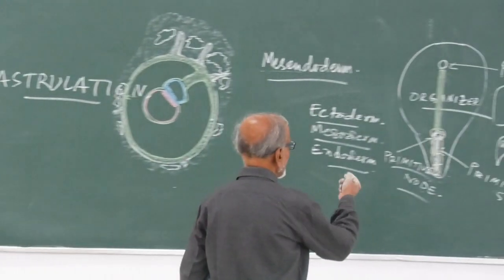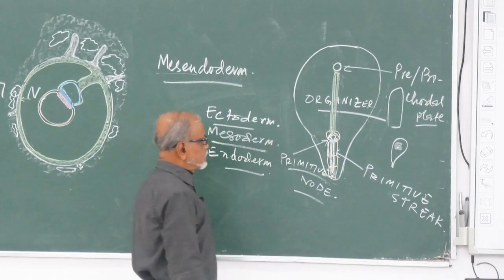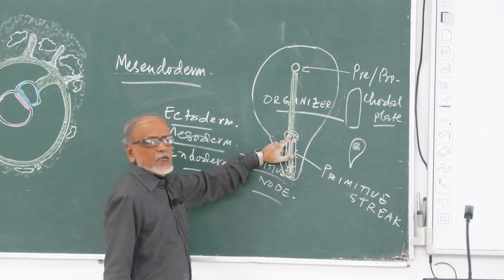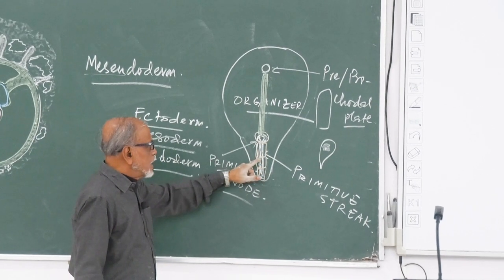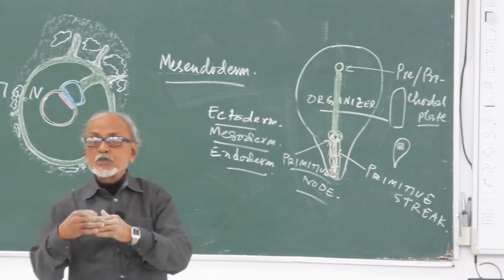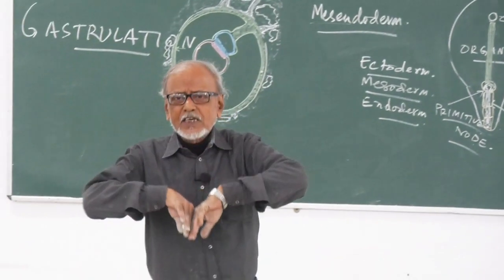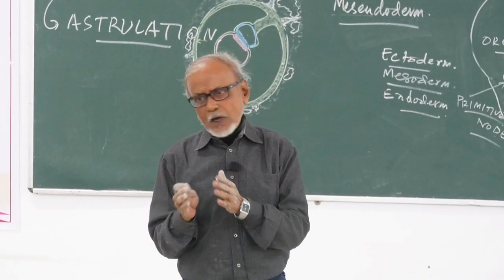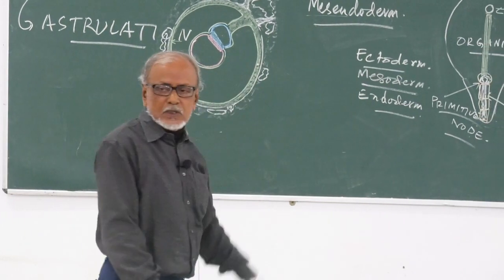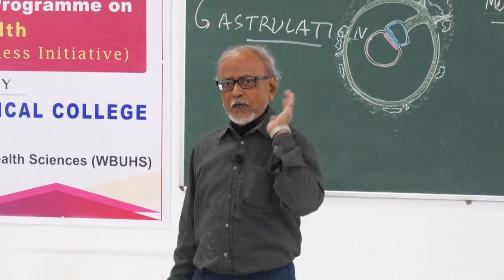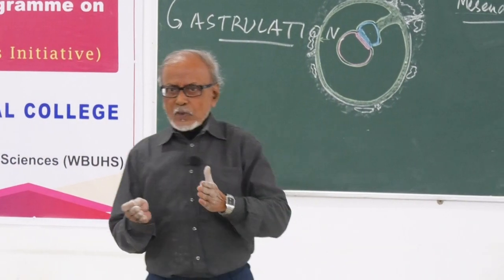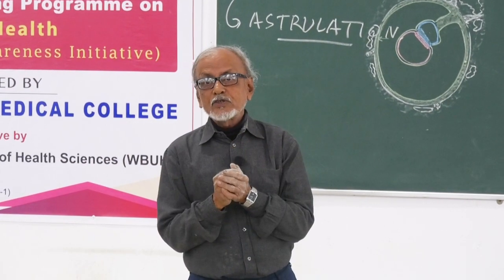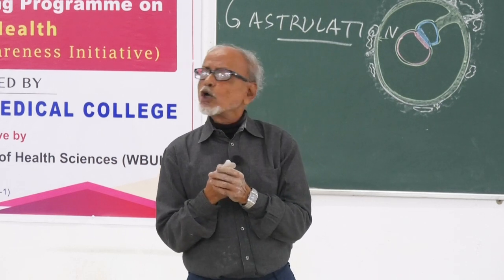তাহলে এই প্রি বা প্রোকর্ডাল প্লেট। এইবার এই গ্রুপ অফ সেলস এখান দিয়ে গেছে। এবার ক্রেনিয়াল থার্ড অফ দ্য স্ট্রিক, প্রিমিটিভ স্ট্রিকের ক্রেনিয়াল থার্ড দিয়ে যারা গলবে, তারা একটা নির্দিষ্ট পোটেনশিয়াল পেয়ে গেল। তারা গলবে আফটার দ্য ইনগ্রেশন অফ দিস গ্রুপ অফ সেলস which will be giving rise to the notochord and the precaudal plate. এদের পরে যারা প্রিমিটিভ স্ট্রিকের ক্রেনিয়াল থার্ড দিয়ে গলবে, they will be giving rise to another very important tissue. তাদের অবস্থান কোথায়?